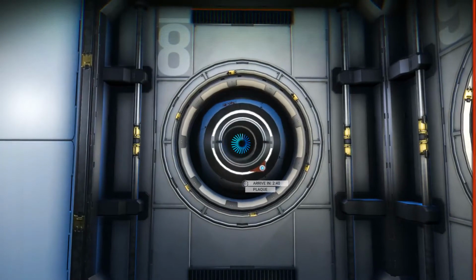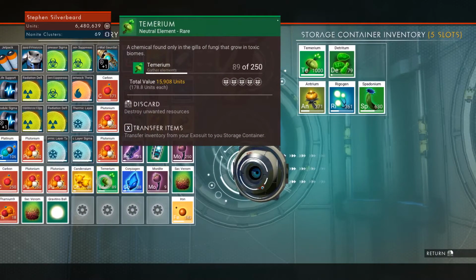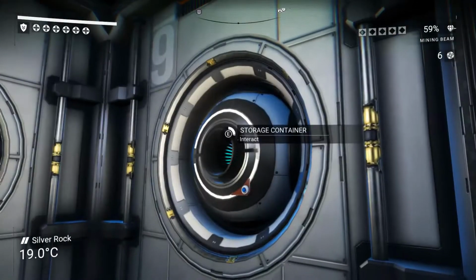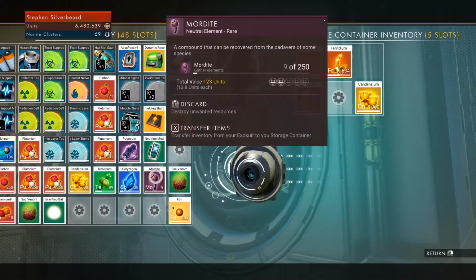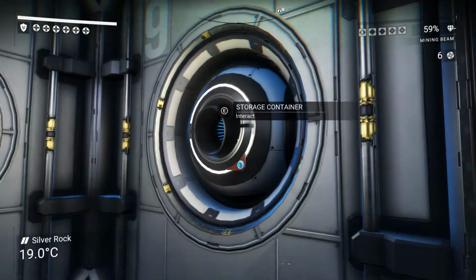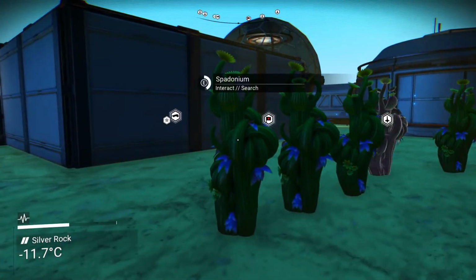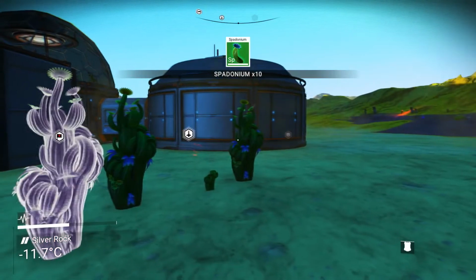So I think we've got a surplus of Tenerium and Condensium, don't need that. I think we could probably put the Mordite in here. We certainly want to store the Mordite, and of course out here we've got our Spidonian plants. Might as well harvest these as well while I'm at it.